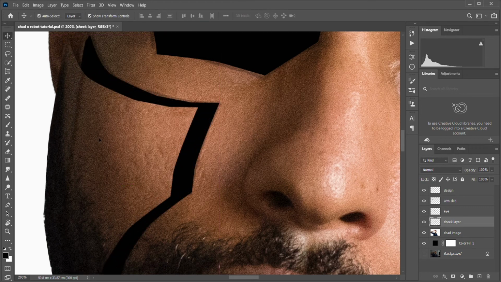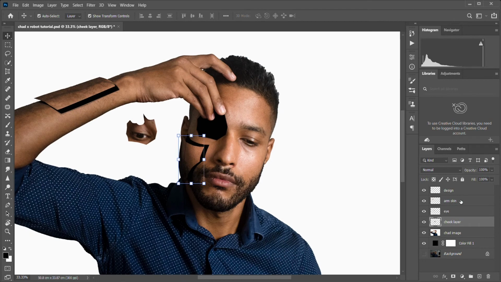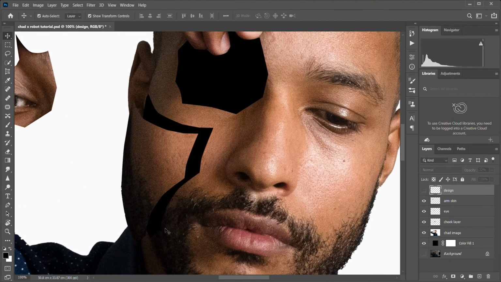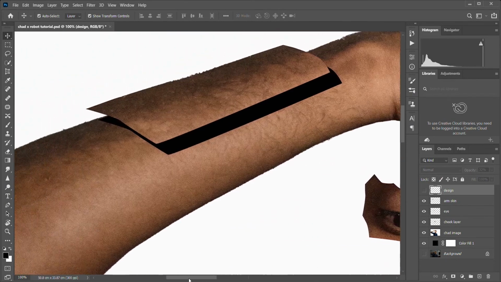I just want to move it so you can see. Okay, I think I don't need my design layer anymore, so I'll just turn this one off. And now I'm going to add thickness to the layer so that it will look three-dimensional.